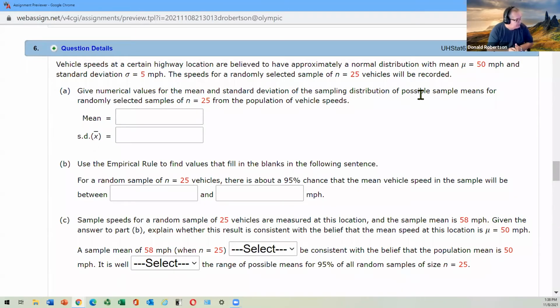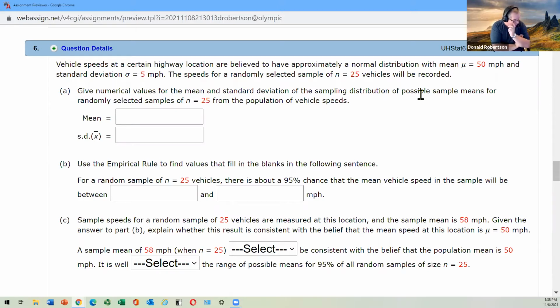Yeah, we've got time. Let's do this guy next. Vehicle speeds at a certain highway location are believed to be roughly normal, and the mean speed is 50. Now, I'm assuming that they've got a speed limit, and the speed limit is 50. And maybe that's why they're assuming that it's 50. Some people do 55, but they're probably not going to get a speeding ticket, right? Some people only do 40, and that's fine, whatever.